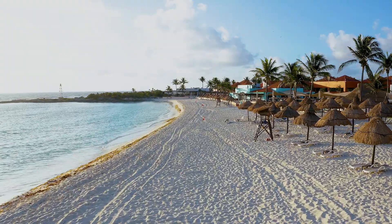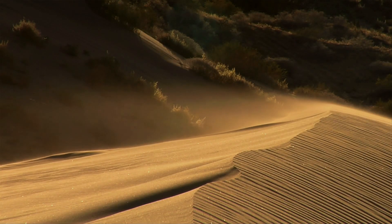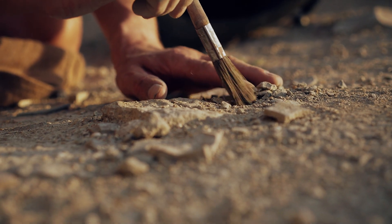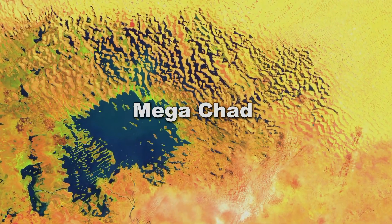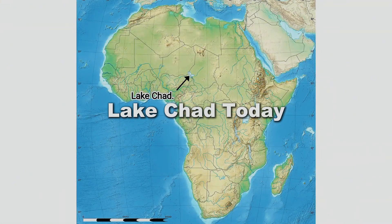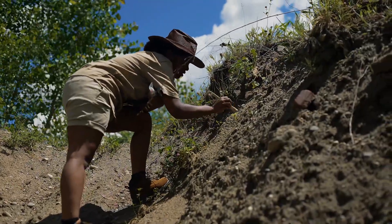Today, we're digging deep — beneath the beaches, beneath the deserts. We'll discover how entire cities vanish beneath dunes, and learn why archaeologists call sand nature's time machine. We'll even examine the lost lake Mega Chad. This is the story of lost civilizations, buried ecosystems, and the surprising science of what's hidden under sand.